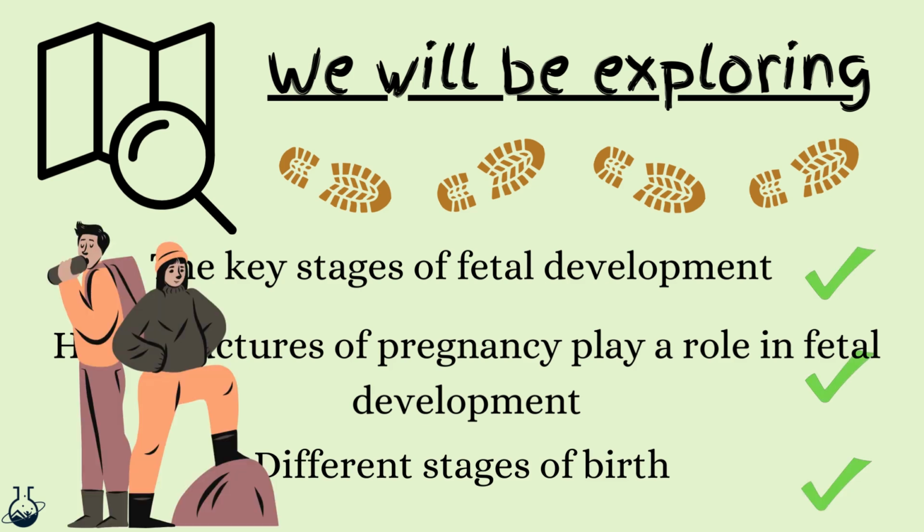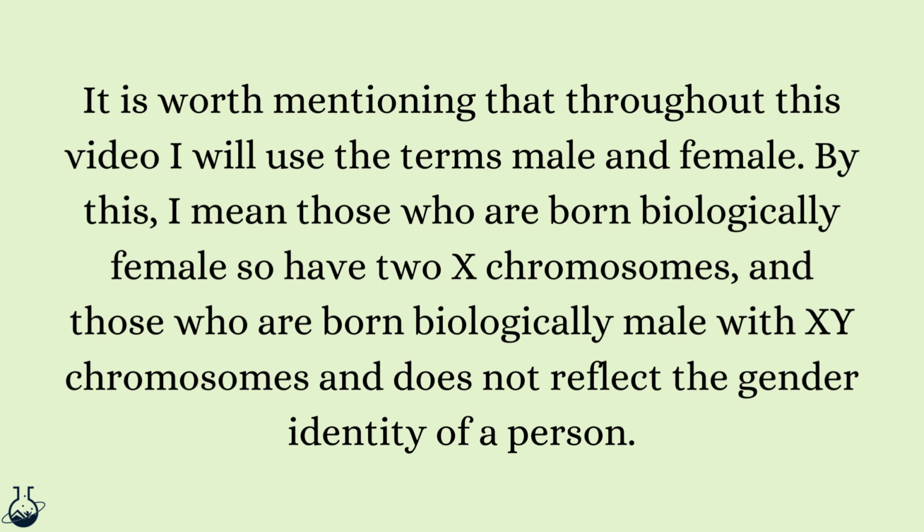Let's get started. It is worth mentioning that throughout this video, I will use the terms male and female. By this, I mean those who are born biologically female, so have two X chromosomes, and those who are born biologically male with XY chromosomes, and does not reflect the gender identity of a person.